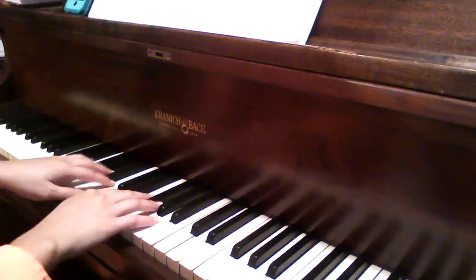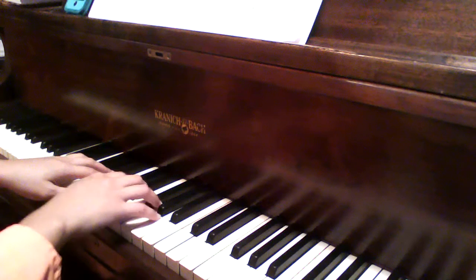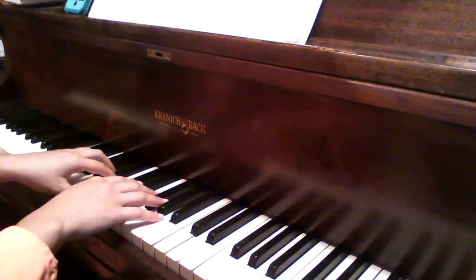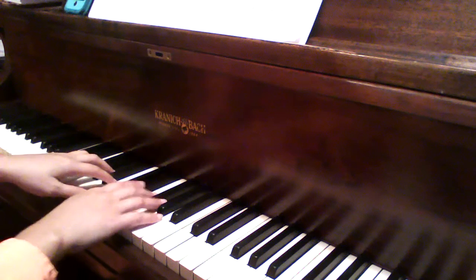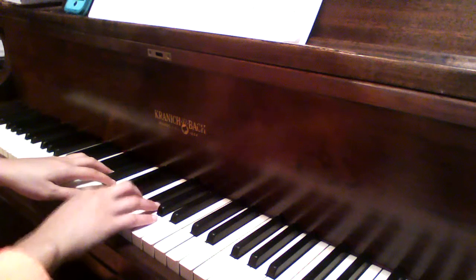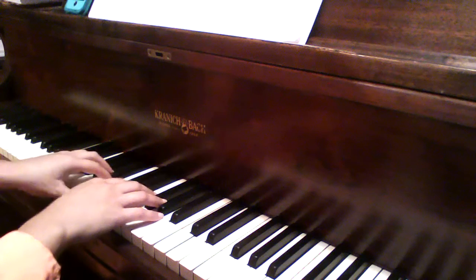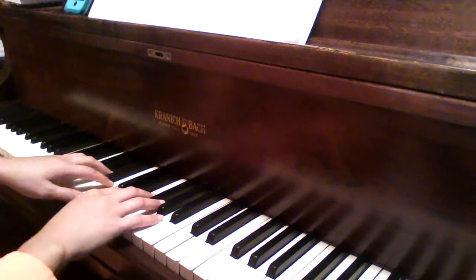Now on Yuletide, the flats are not there, so we're going to go back to the white key, the thumb playing a white D. 3, 1, 1, 3, 3, 1, 1. 2 is a black key because of our key signature. 2, 2, 1, 1. One more time from Yuletide, that's 3, 1, 1, 3, 3, 1, 1, black 2, 1, 1, 1, 1, 2, 3.